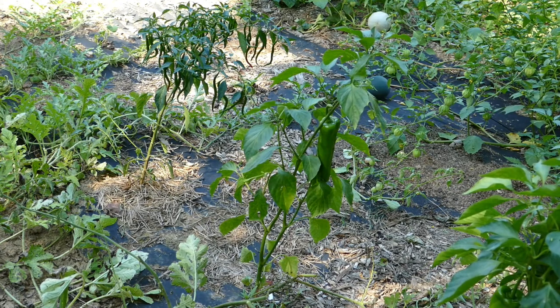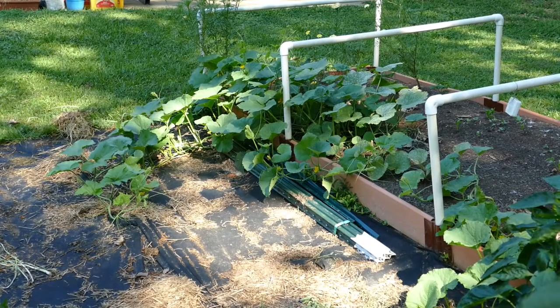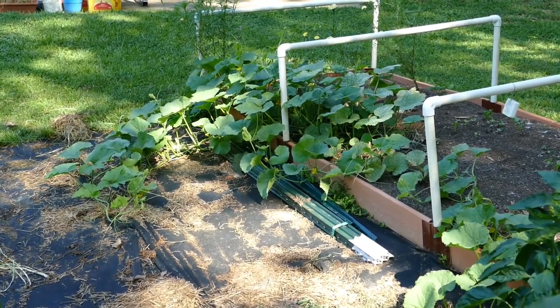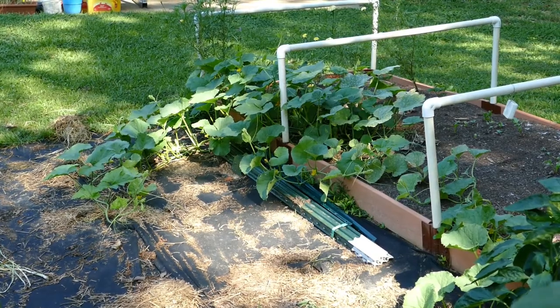Now, even though one of us is a pepper fan, he is not a fan of the super hot ones, so the cayenne will be used sparingly. Probably I will dry that and then stick it in a jar and maybe use it to season some chili or something like that, very sparingly, because we don't like super hot food. That is a combination of a Tennessee dancing gourd and a Kajari melon, which were planted pretty late.